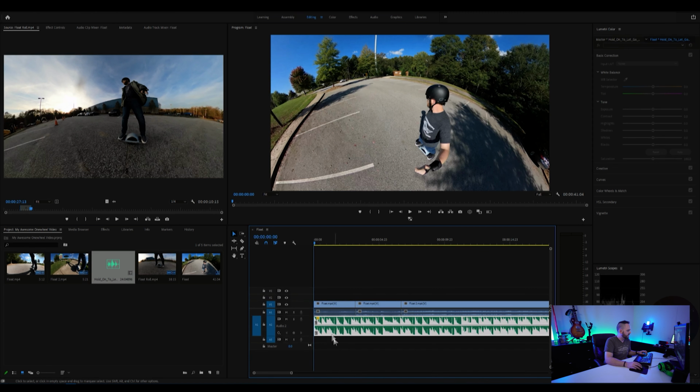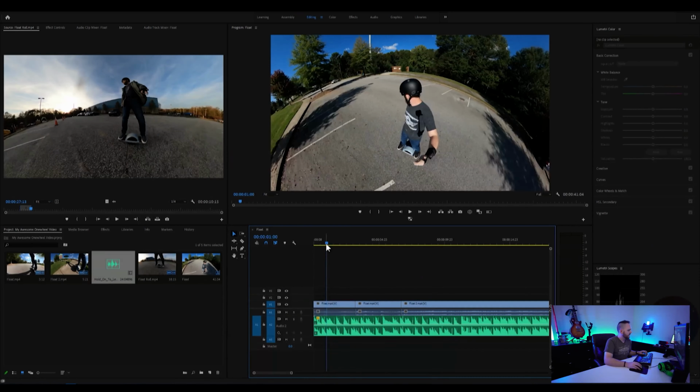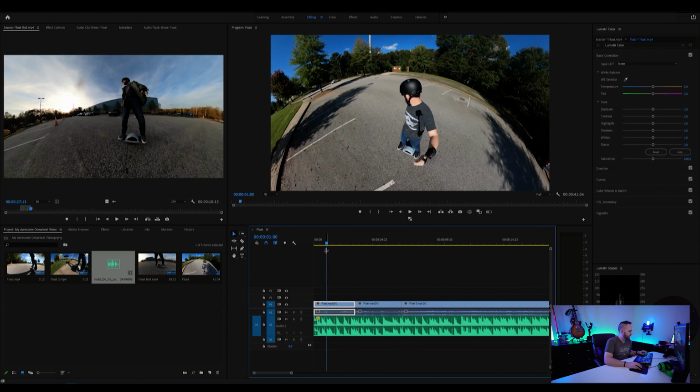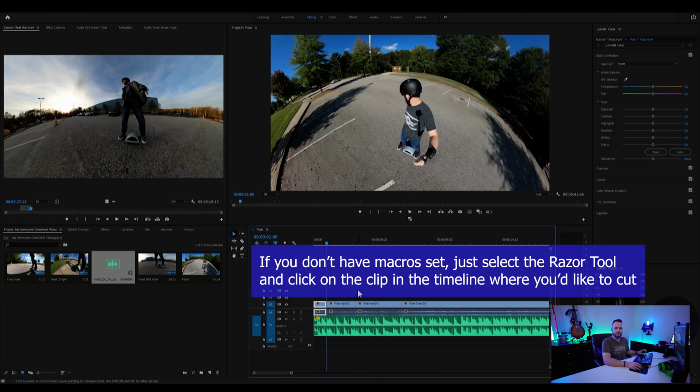And what we're going to do is just, these peaks, these are beats. You don't want to do it on every measured beat, like every 3 beats or every 5 beats, because it becomes very predictable. So what you want to do is you want to come in here and just find some good peaks. You know, that's a good peak. And then select the clip you want to cut, and then simply tap the C key. And the cut appears in the timeline right here where your playhead was.